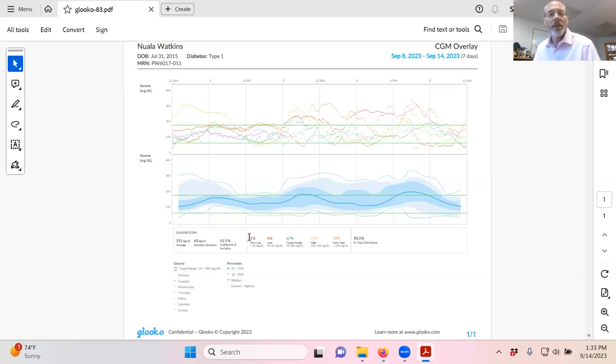So with this patient having 6% of time low in the last week, I think our goal obviously is to cut that down. We want to get it down to 3% at most, would be the highest we'd want to be. So we might apply some strategies to try to work on these lows that were occurring in the afternoon as well as in the evening.